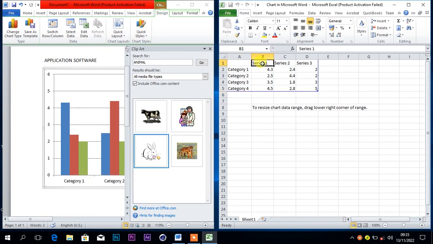For example, we can say Series 1 is the name of a student called John. Series 2 is the name of Grace. Series 3 is the name of Tom. Then down here on the left column, we will have their categories.